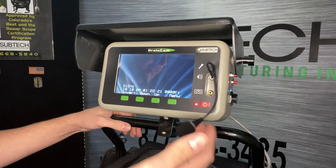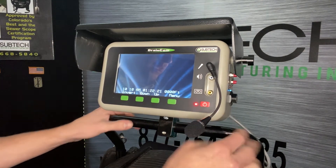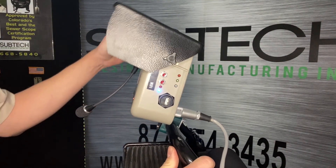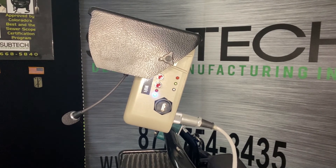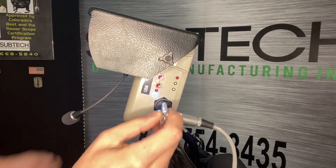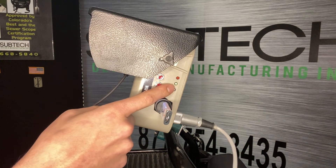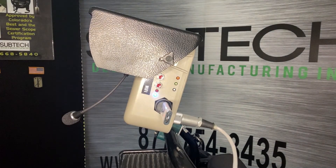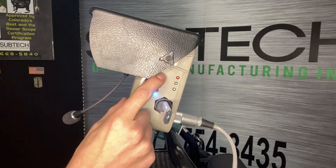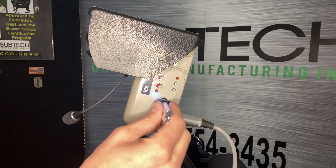Looking at the screen, we also have the boom mic and some output settings for different recording options, plus the power button. Turning the monitor, we can see our recording area. Down here we have a USB port — just put a flash drive in there. As soon as the flash drive is inserted, I'm waiting for a green light. Now that it has read my flash drive, I'm ready to record. All I need to do is hit the red button, and now I have a steady red light telling me I'm recording. When I'm done, I hit the record button one more time, get a series of blinking red lights telling me the file is saving, and once I get that green light again, my recording is saved.